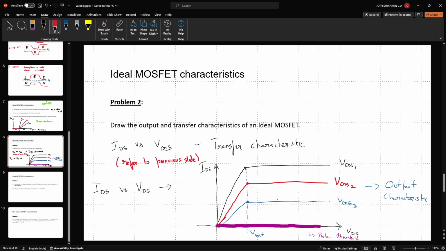If I'm being really ideal, it should rise very sharply and saturate immediately. It should have near zero resistance, so it should just rise and saturate at different levels for different VGS. But of course, since we are working with semiconductors, that is not going to be the case. It is going to be ohmic. And this is what I referred to as the active region, where the device works as a resistance with variable resistance or variable conductance. Depending on the value of VGS, the resistance in the active region is going to change.